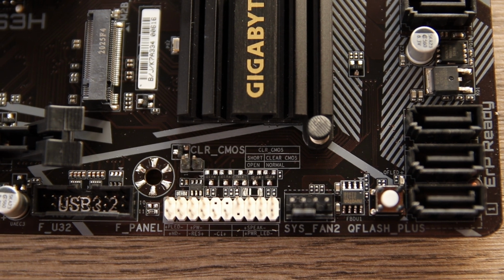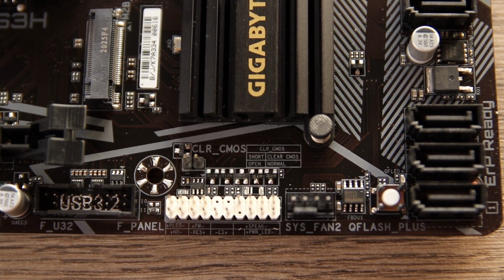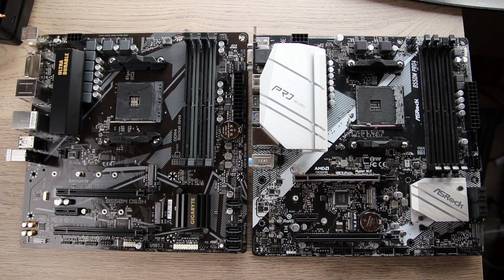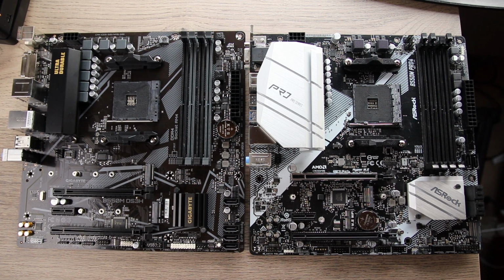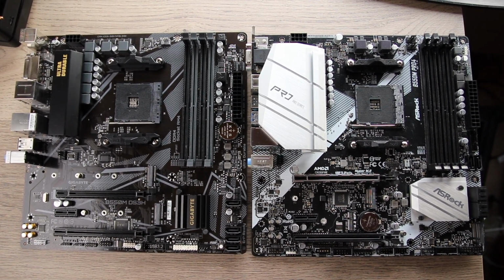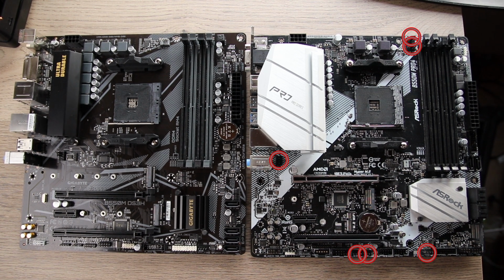This board does come with BIOS flashback, a very handy feature in case your board doesn't come with a Zen 3 compatible BIOS, which this board didn't. One of the most asked questions on my video on the B550m Pro4 was how many fan headers that board had. So that board had 6 fan headers. This board cuts that in half. We have one CPU fan header and 2 system fan headers. It's a bit on the low side, but it is to be expected given the price point, I suppose. Although for $20 more, you do get twice as many fan headers on the Pro4.